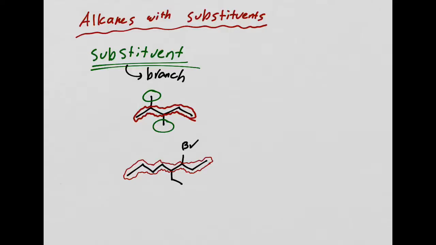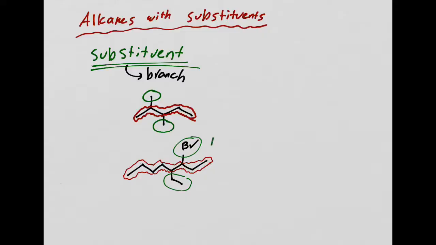Now, which ones are the substituents? The substituents are the branches that are hanging out of it. I have this as a substituent and I have this as a substituent, okay? So if you had to name the substituents, how would you name them? Again, here's my backbone, here's my main chain, and then I have branches coming out of it. Now if you had to name the branches as substituents, how would you name them?